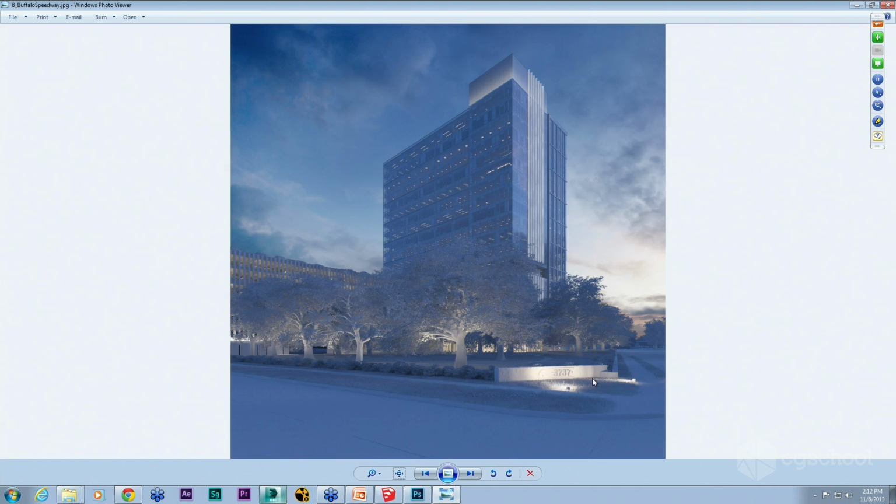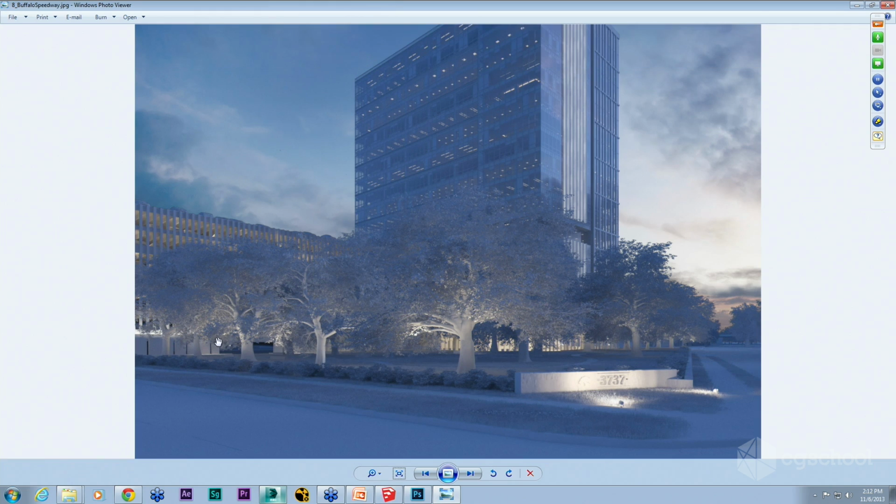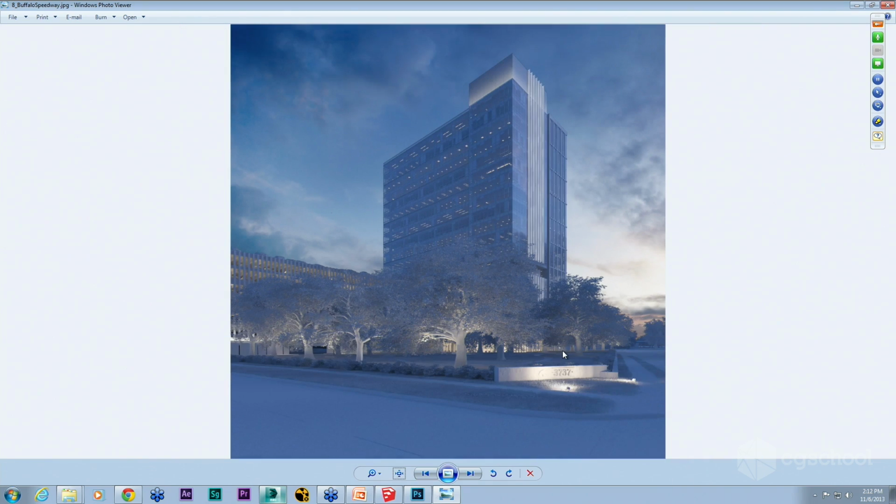And so one of the things I did for this one was make use of the V-Ray Light Select. It's one of my favorite elements. So I have a V-Ray Light Select for the trees themselves, so we can go through and mess with that later. Also did that for the downlights in Hayworth. And then the next part was the atmosphere.